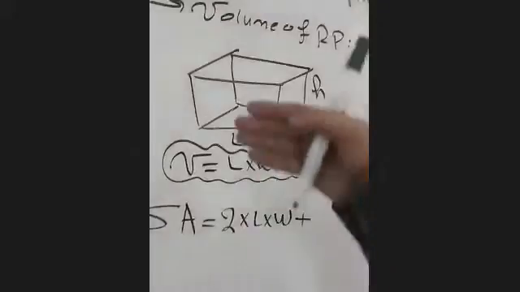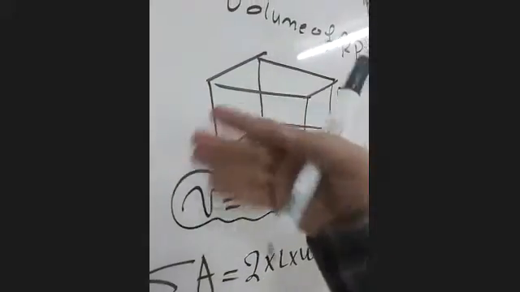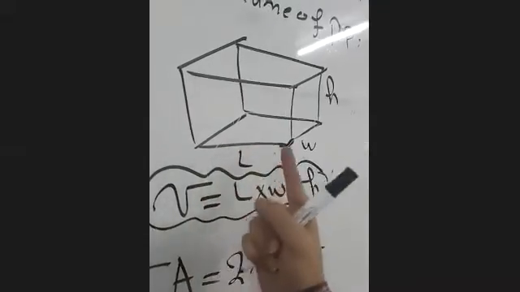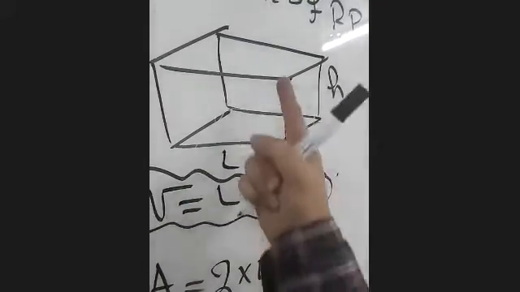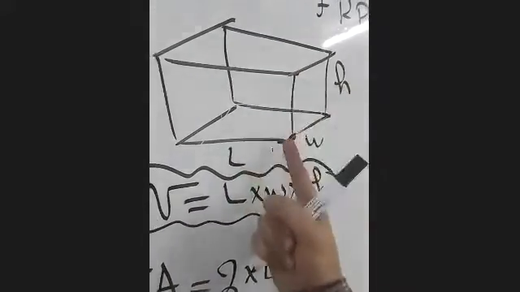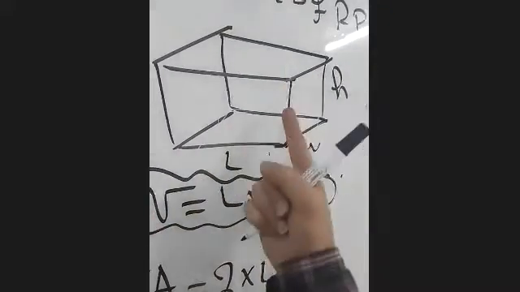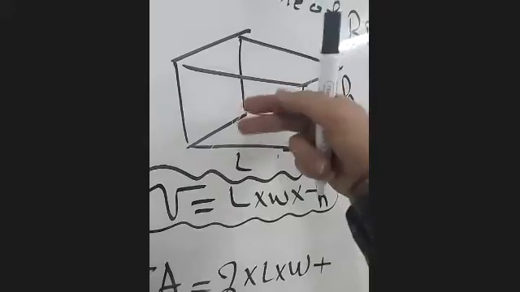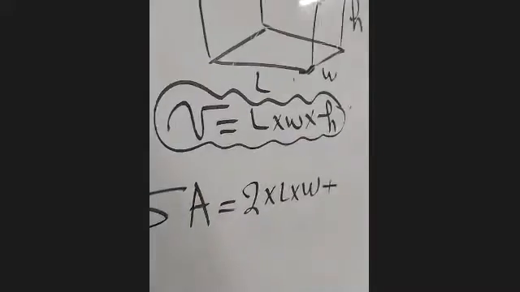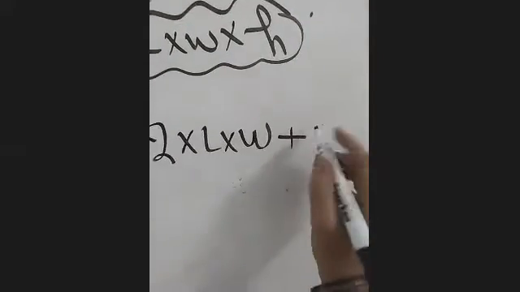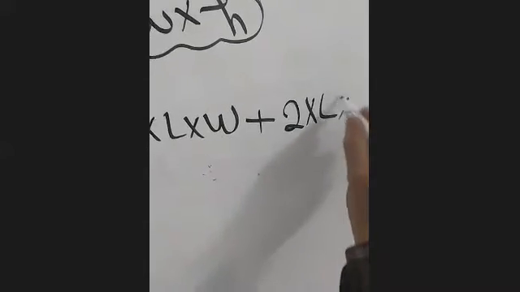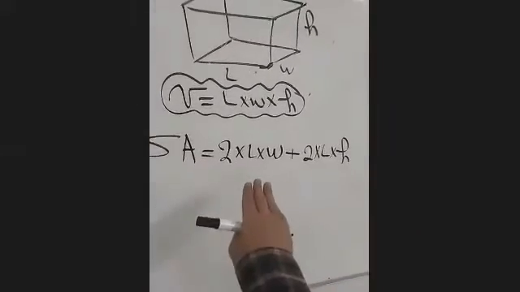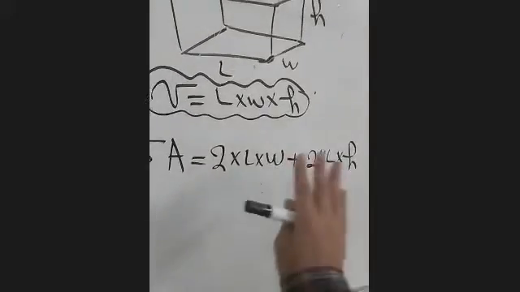Let's talk about this face, which faces us, the front face. It has length L and height H. This line is H. Means if this is L and this is H, the area of this face is L multiply H. It has the same area as the face which is behind. So what I will write here, 2 multiply length multiply height. Now I found 2 faces and 2 faces. I have 4 faces in total.